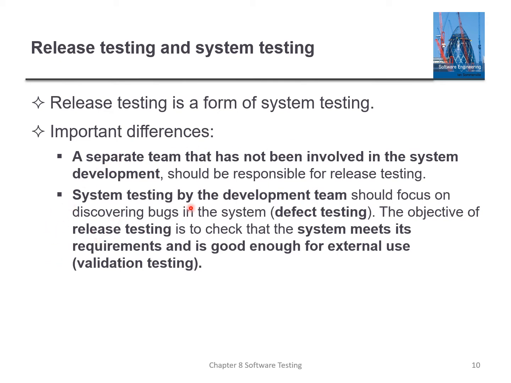The other one is that system testing by the development team should focus on discovering defects. That's the purpose of system testing, if you still remember from the previous lesson when we learned about development testing. The objective of release testing is to check that the system meets its requirements. At this point, it's more about whether the system has all the requirements. Is it good enough for external use?